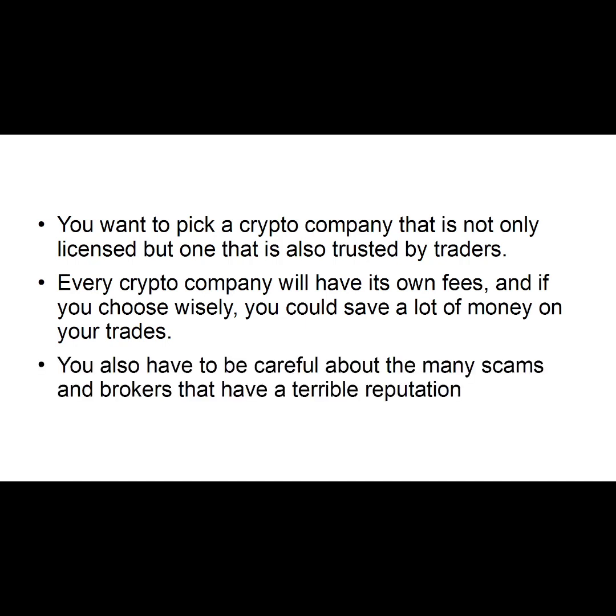You also have to be careful about the many scams and brokers that have a terrible reputation. Tip number 4. Don't fall for scams. When the cryptocurrency market was first starting out, there were numerous scams to be wary of. Cryptocurrency scams have similar signs which are easy to detect. Be careful of claims of incredible investment returns, opportunities for a limited number of people, and fully automated systems.